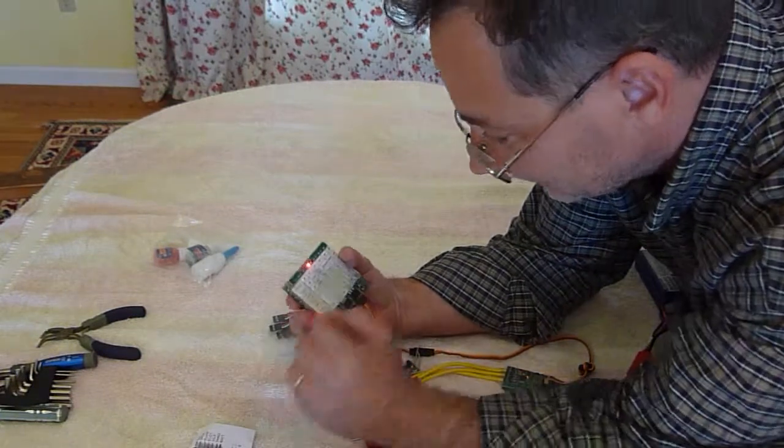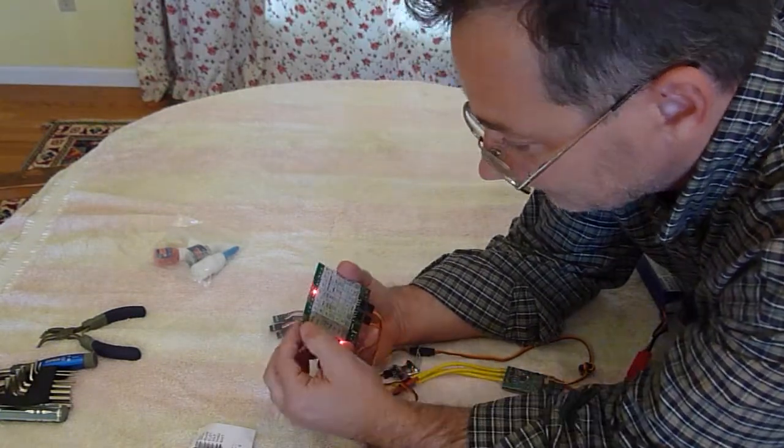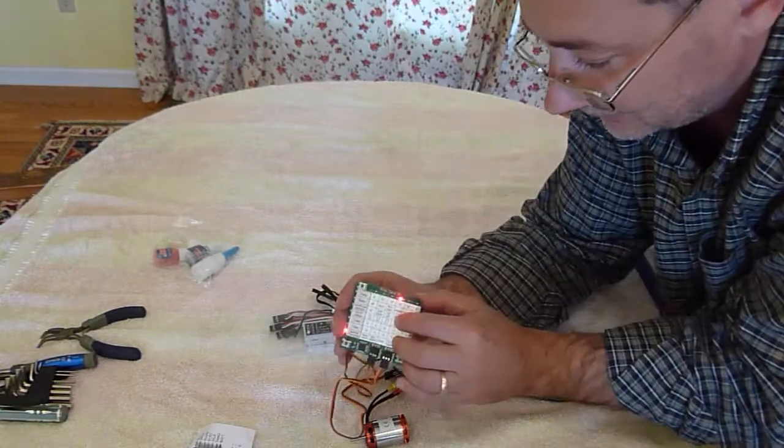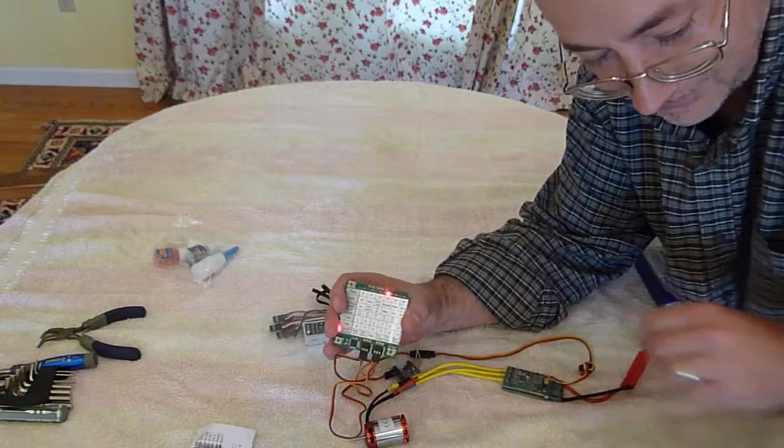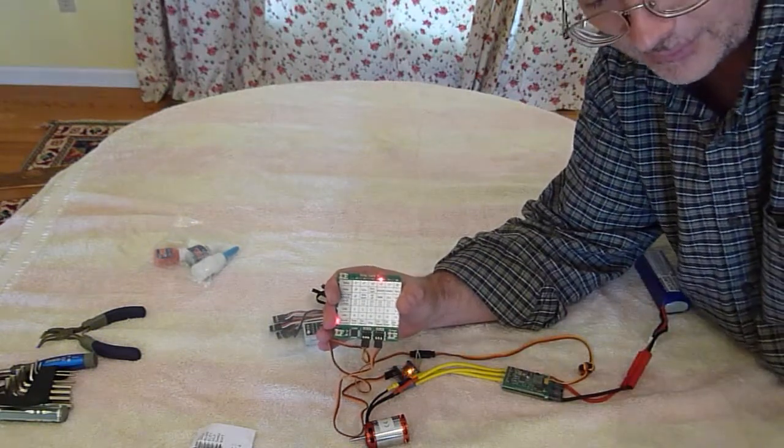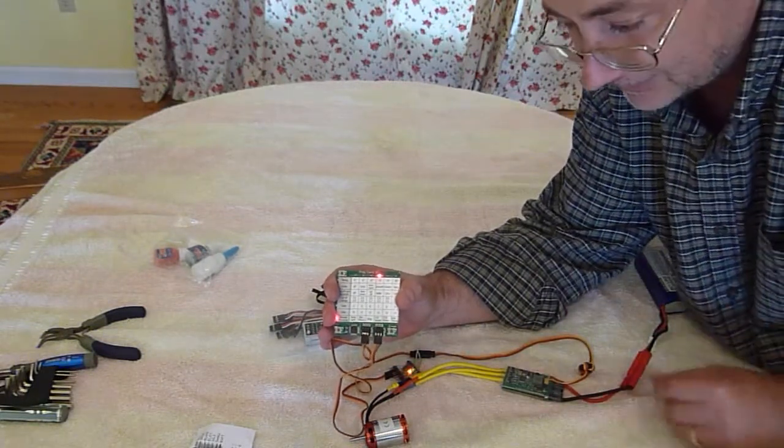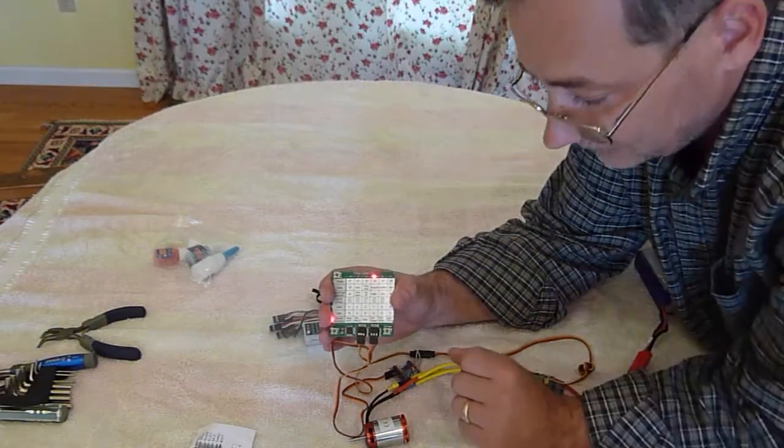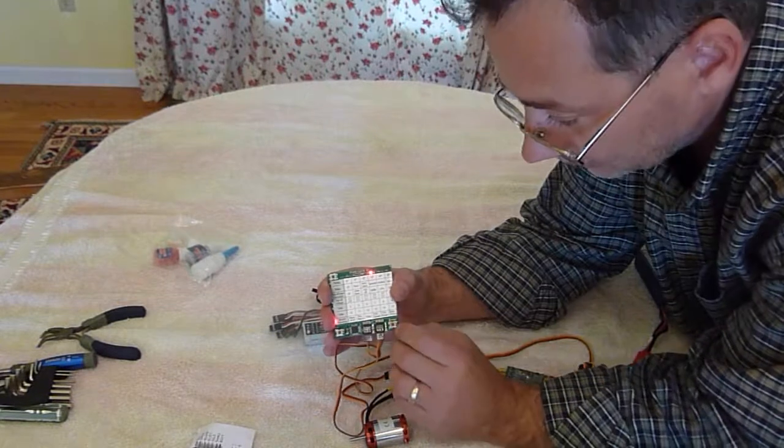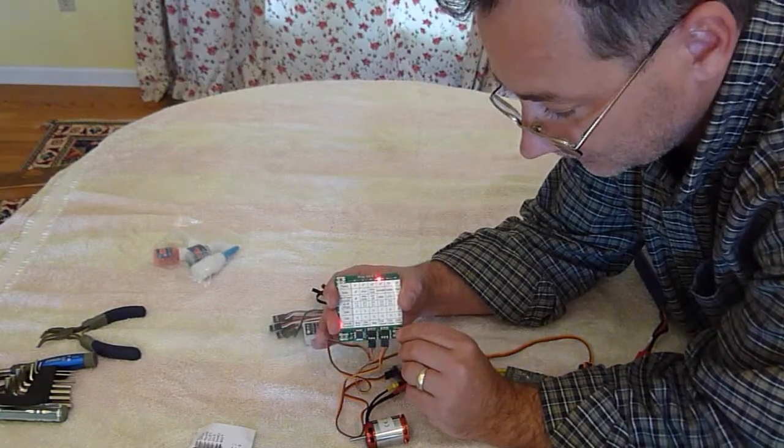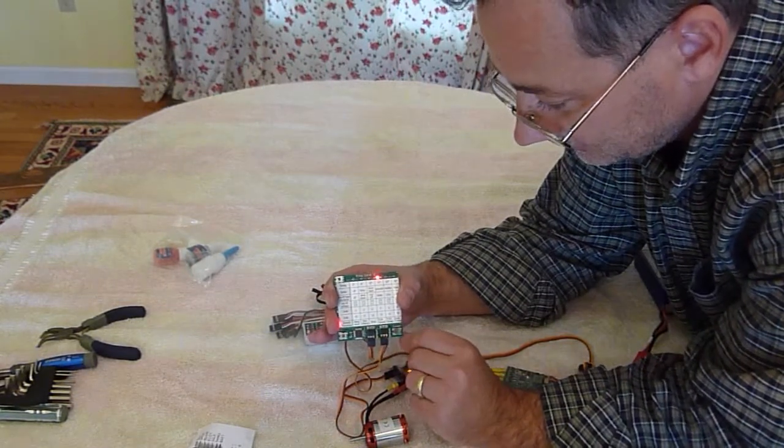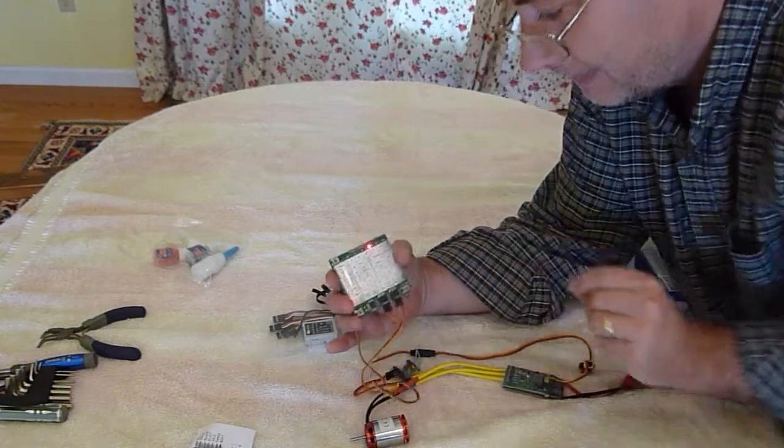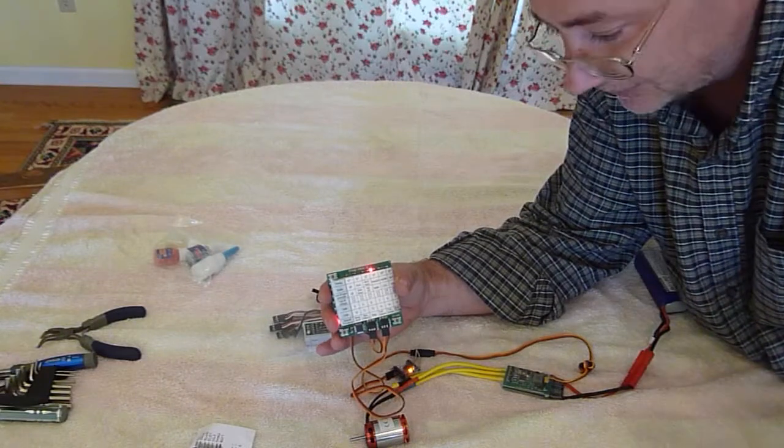Now the next one I want to go to is full throttle. So I'm going to come over one more time. One more. Now it's over the full throttle column. I'm going to raise my stick up all the way. Now the programmer is keeping the signal from going to the motor. So anyway, throttle all the way up where I want it. So I just saved it. Okay. There it went. It beeped a couple of times.